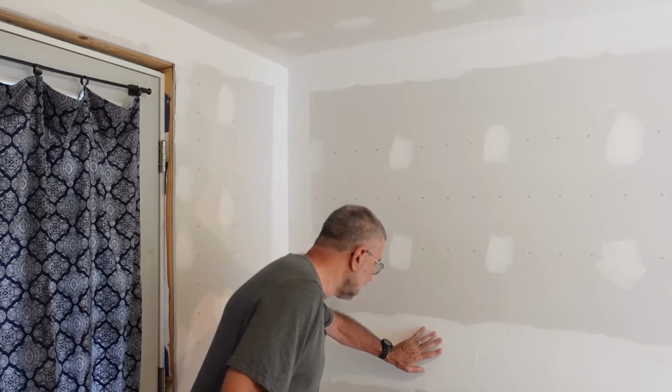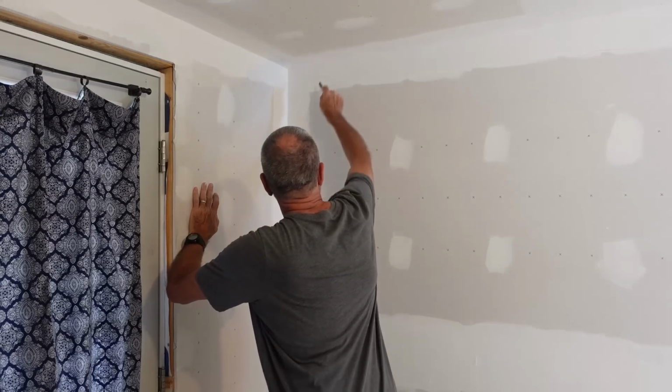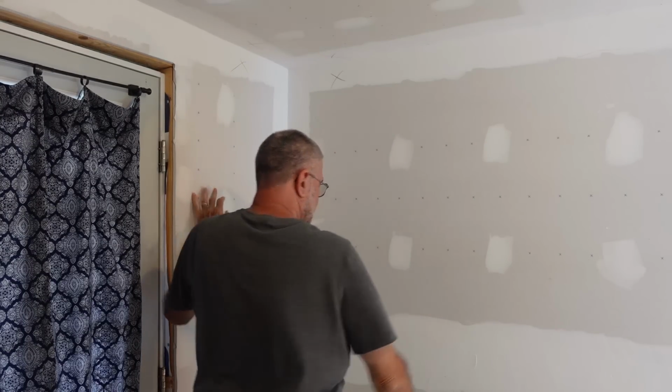So you want to make sure that you've got it on there. So how do I make sure that I cover them all without very carefully inspecting each one to find out whether it's received the third coat or not? This little tool right here, pencil. So now what happens, can you see those X's? Yeah, I put X's on all of them. So now what happens is after I put the third coat on there, it'll cover up that X and you won't be able to see it anymore. So I can tell which ones still need to be done because they will still have an X on it.